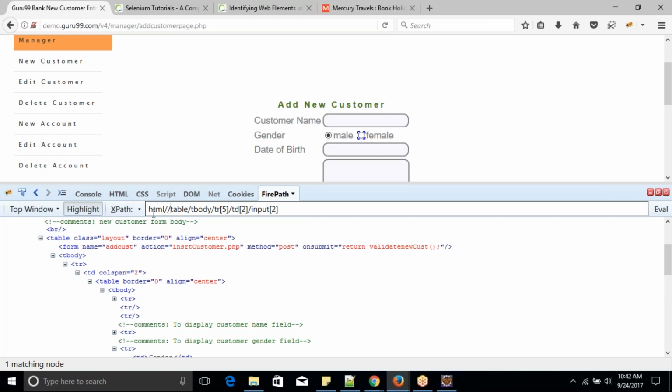Okay, so this is about double slash, and it's a very important interview question as well. Interviewers ask you questions like what is the difference between single slash and double slash in XPath. So your simple answer is: single slash is used to access an immediate child, whereas double slash is used to access some child of the parent tag. Clear? Any questions here?